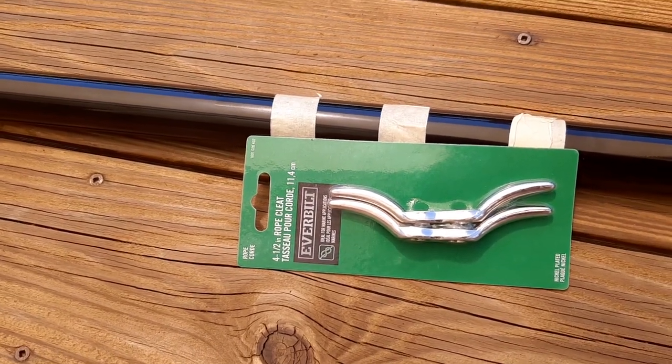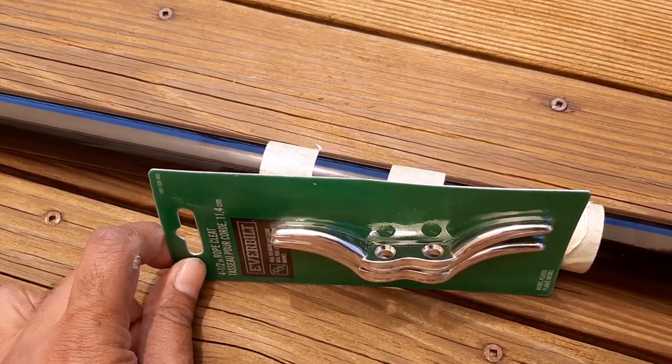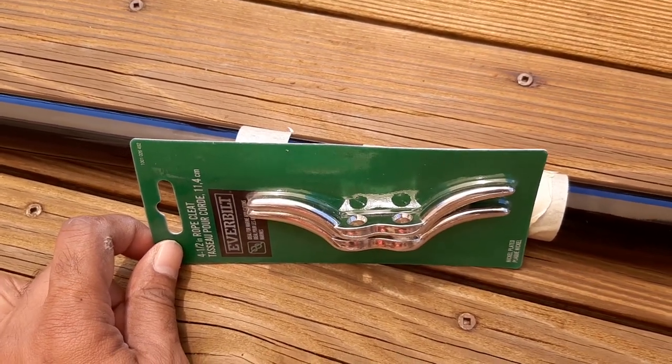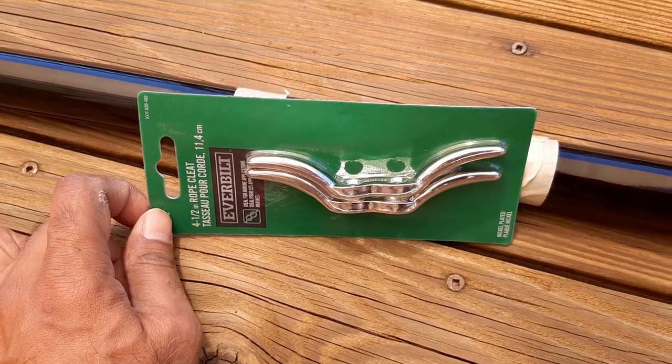through this 4.5 inch rope cleat, which already has nice positions on that. So I'm just going to pre-drill the holes, and I think I'm going to use number 8 fasteners with a hex head bolt to fasten this together.